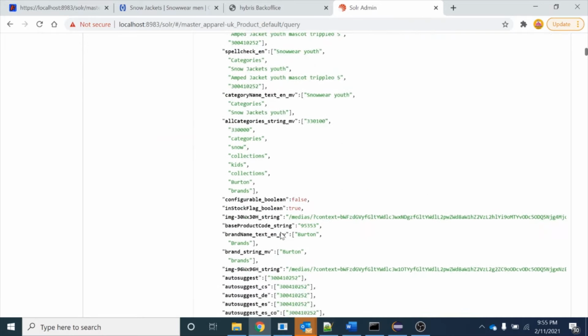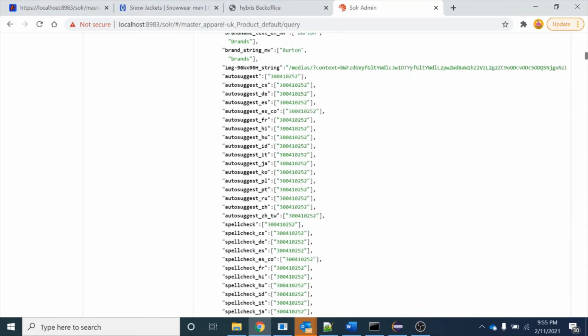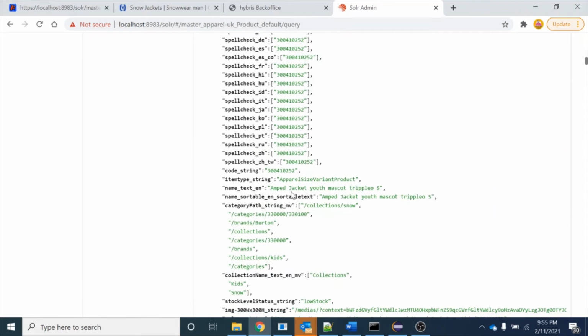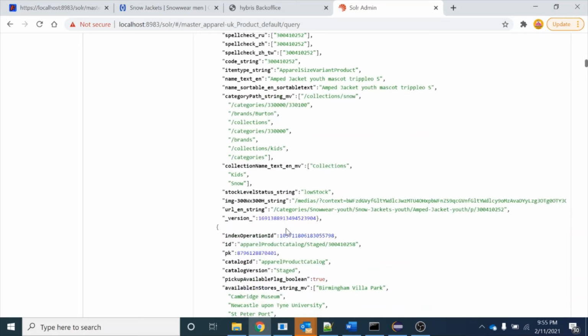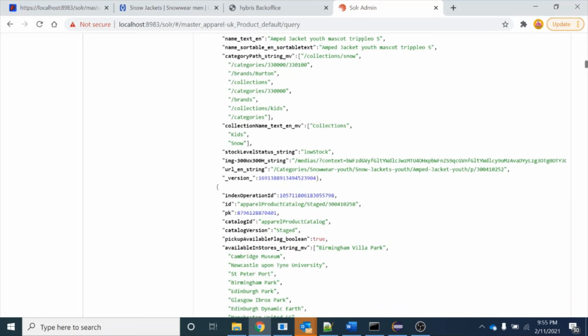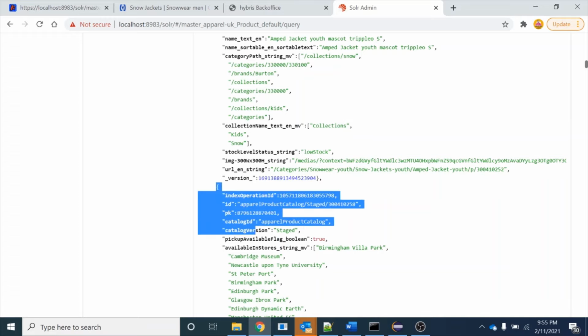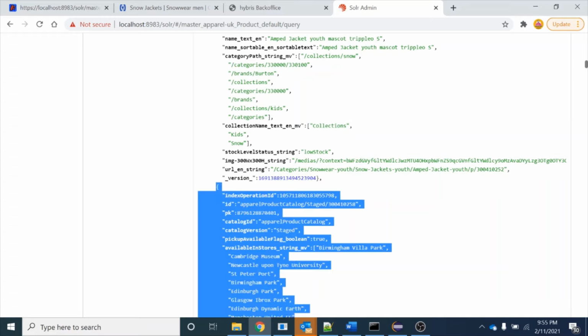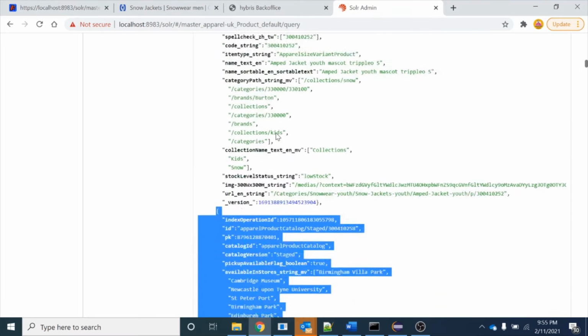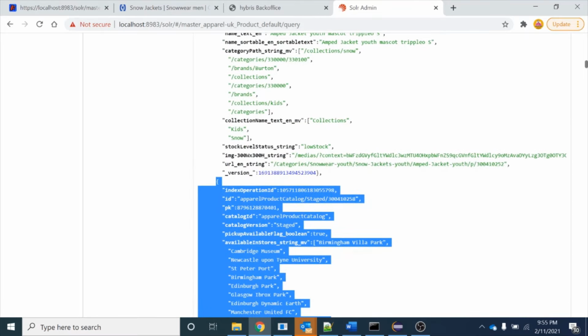If I show you over here, you will see we have multiple things in this section. All of this corresponds to one product. This is one data entry, corresponding to one article.